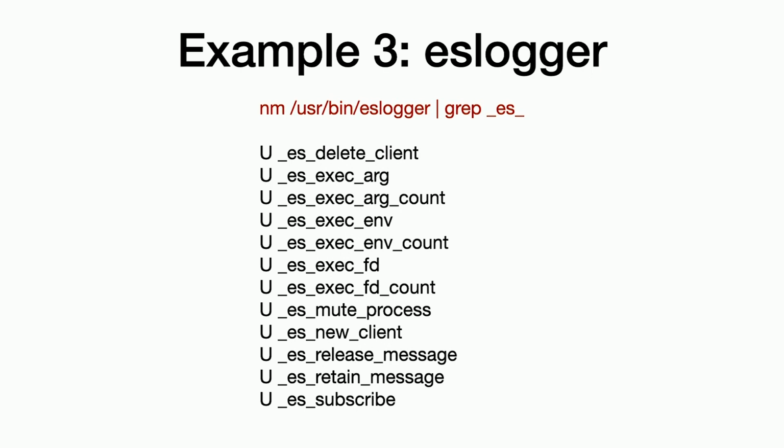Apple gave us a command called nm. I'm not sure if anyone's used this, but nm allows me to list all the symbols for an app. And then I can grep that. So in the ES logger, as an example, I can grep _ES_ because all the symbols for the Endpoint Security framework have _ES_ in them, because that's the naming convention they use. If I wanted to do something similar for the autofill or password or any of the credential stuff, it's usually AS, authorization, stuff like that.